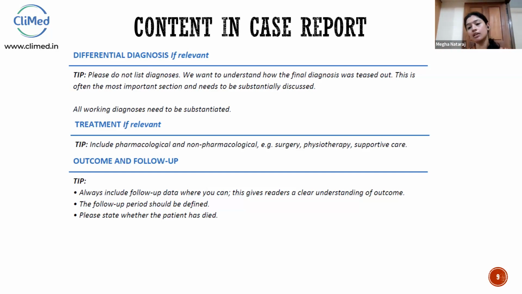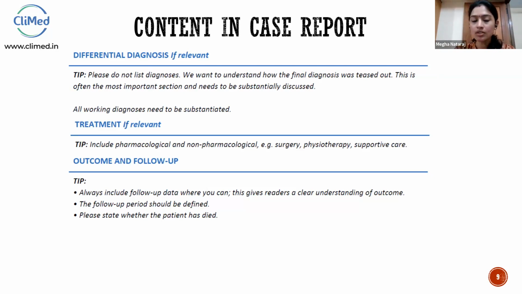Another very important outcome, especially when it comes to case reports, is that many of these cases are very rare. So when they get a certain treatment, there is a possibility that something can go wrong with the patient. There is never a guarantee. So the patient party also needs to know that we are trying our best to save the patient, but there is a possibility that something may be unfortunate. What if the patient dies? What if there is a mortality? You have to take into account all of these things.